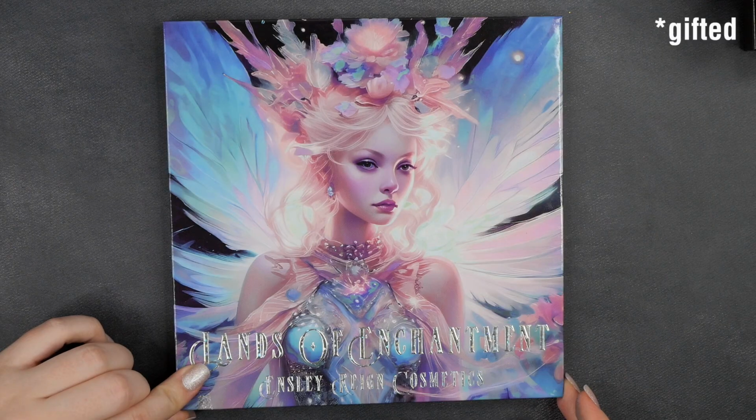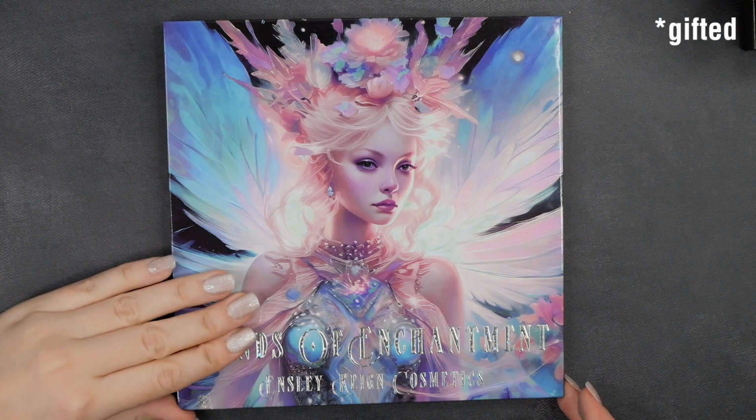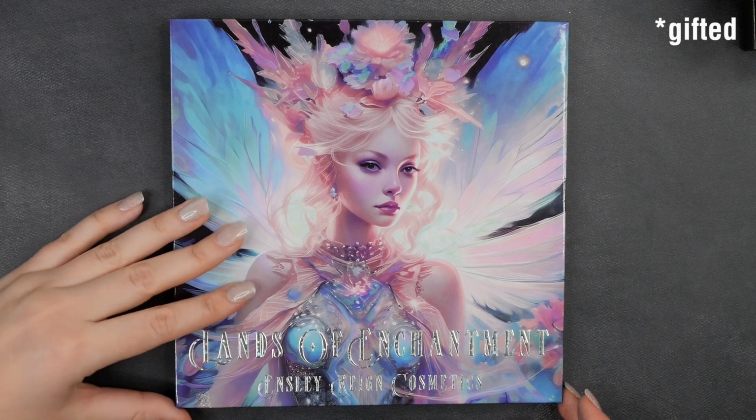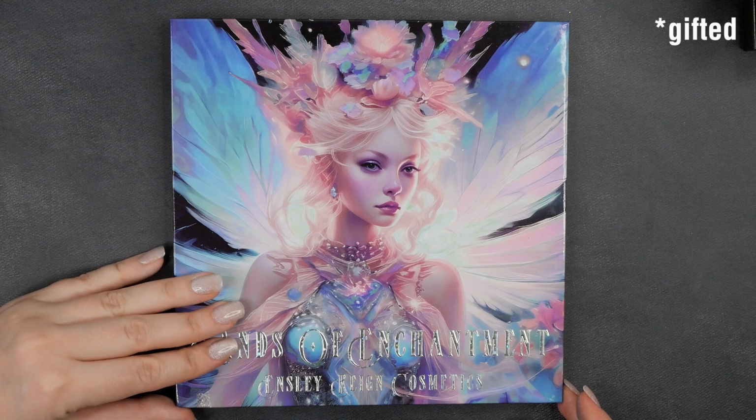In 8th place is another pastel palette, let me tell you, and that is not even the last pastel palette in the ranking. I really did enjoy a lot of really great pastels that launched this year. We've already seen quite a few different pastel palettes launch previously, but I just feel like the formulas have really gotten so much better.